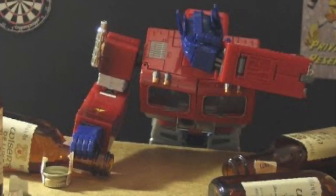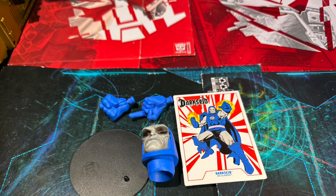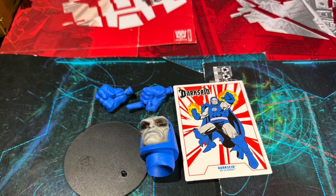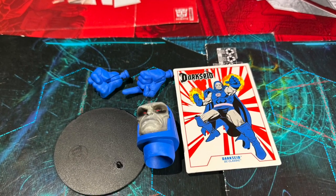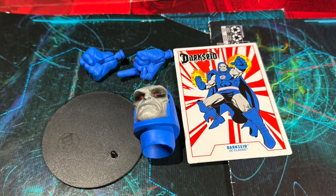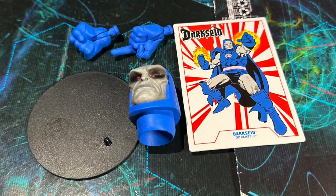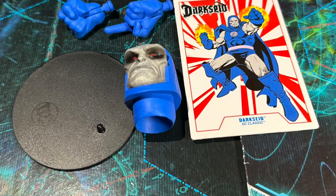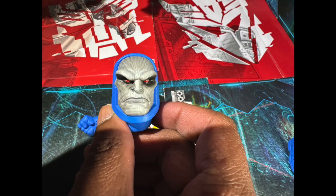Now, for accessories, he comes with two fist hands, a grabby hand, and a pointing finger, along with the McFarlane stand and a McFarlane card, and he comes with an alternative head. So overall, it's a good package, considering what we get with figures nowadays is actually not that bad a spread. Although Marvel Select does the same thing for $10 cheaper. Just saying, just throwing it out there. Okay, anyway, moving on. So yeah, it's a decent spread.